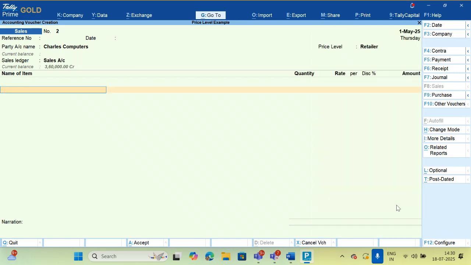Sales. And the moment he purchased 8 computers, the rate is 48,000. Previously, it was 45,000. Why? Because he was a wholesaler and now he is a retailer. Is it clear?